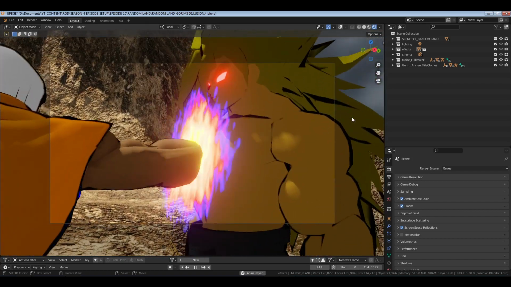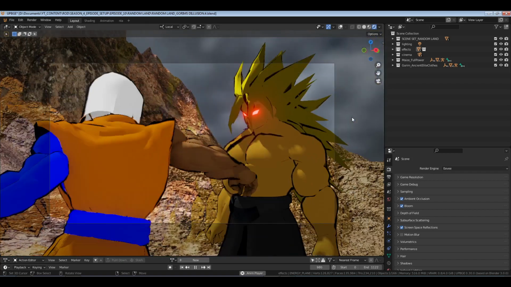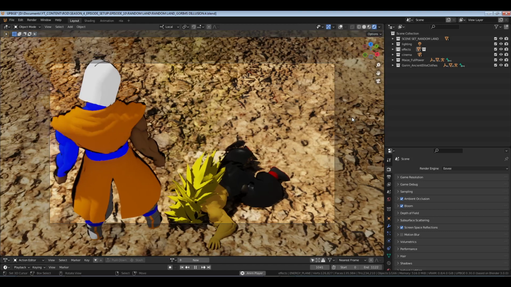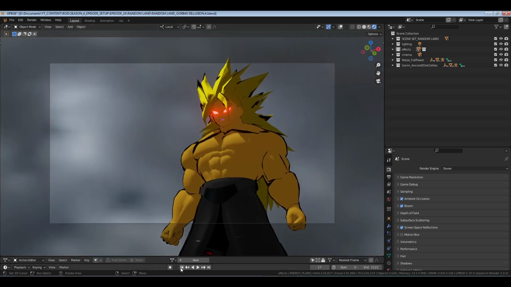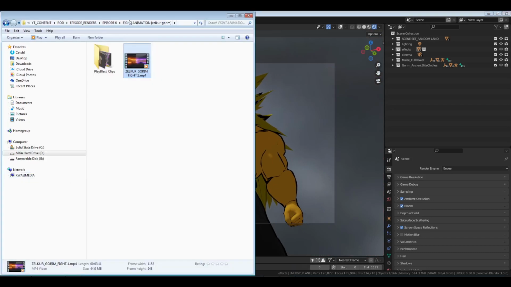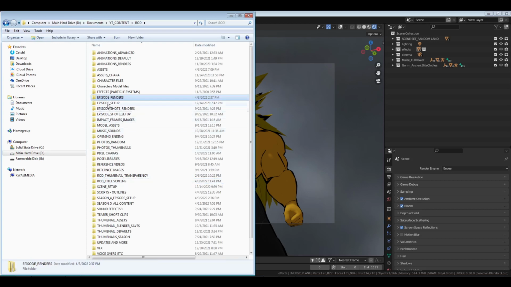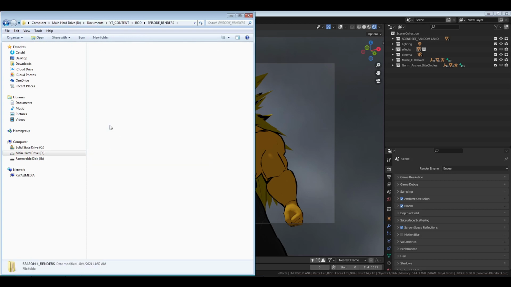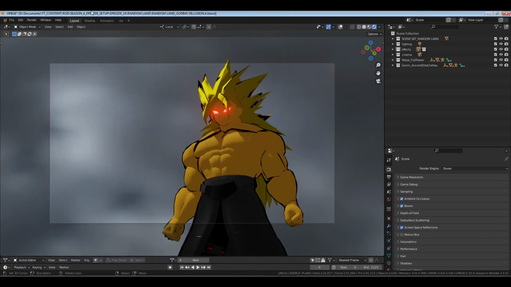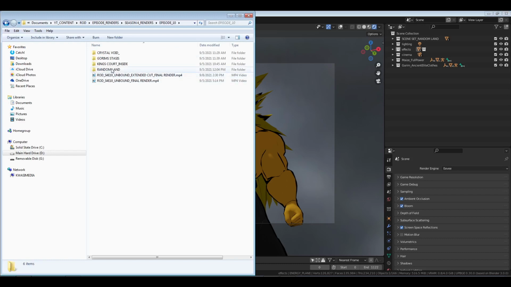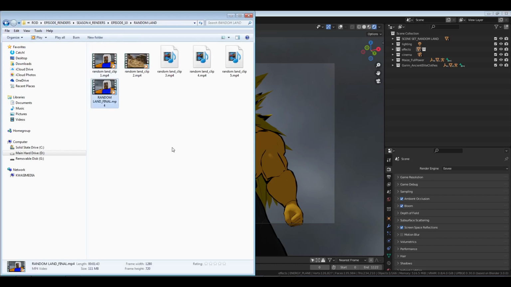Boom. Just little simple stuff like that. And just keeping it simple, and then it switches to the other shot. So now let's go and look at the original shot. This is season 4, so we're gonna go back to the render episode. Season 4, what is it? Episode what? Episode 10. Okay, had to remember that. Episode 10, Random Land. I'm gonna look at the final shot.